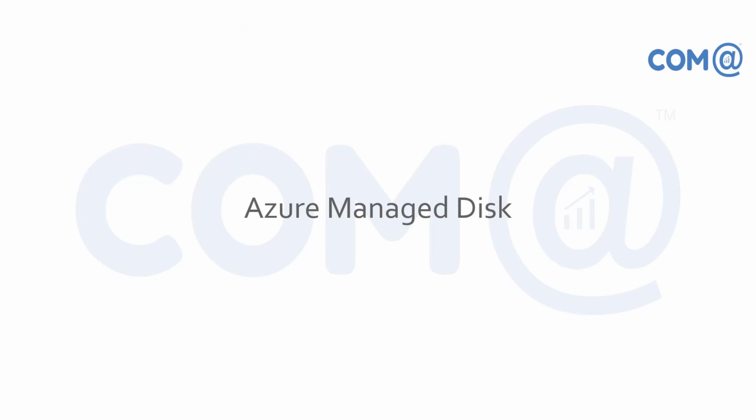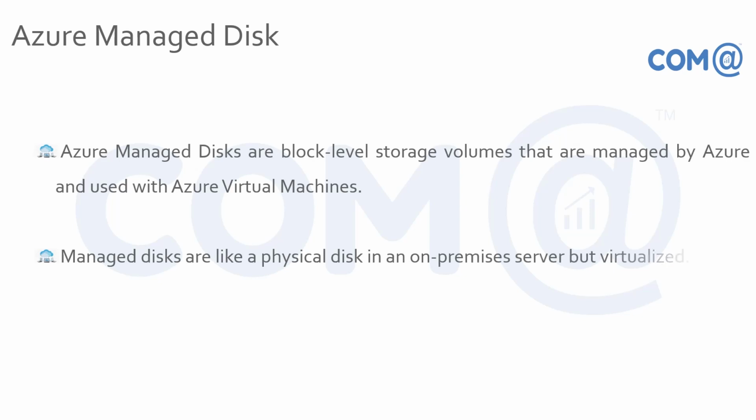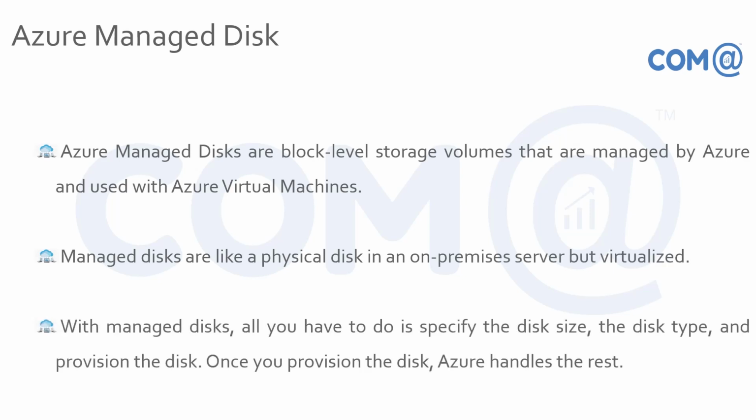And understanding about Azure managed disk, basically the disk we can deploy in two methods. One is the managed disk, the other one is the unmanaged disk. So first, understanding about the managed disk, these are block level storage volumes that are managed by Azure and used with Azure virtual machines. So all the virtual machines you create will have an operating system disk and the data disk. So those data disk and operating system disk shall be a managed disk or unmanaged disk. That's up to your choice.